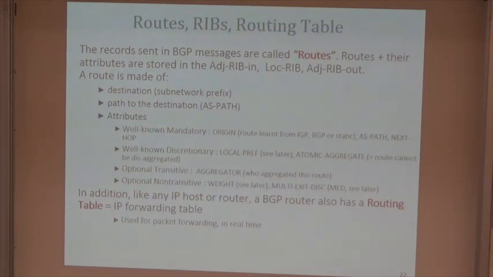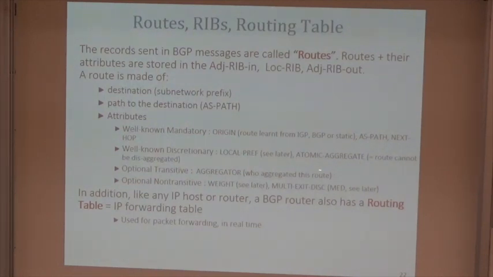A route in BGP terminology, like in OSPF terminology, is a prefix and a path but also a large number of other attributes. On the animations I've shown before, I was just showing a path like A, B, and 1. So this is contained in the attributes of a route, and all the records that are written in these tables called RIB, routing information bases, at the input, the one that you keep, or at the output, they contain the destination prefix, the AS path, things we've seen before, plus a number of other fields, and we will see a number of them. A field that's very important is the next hop. Without it, BGP doesn't work.